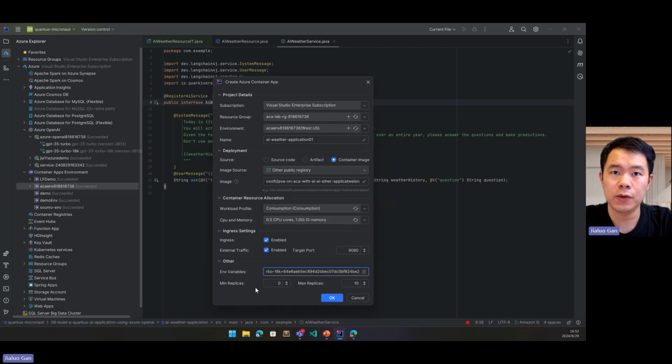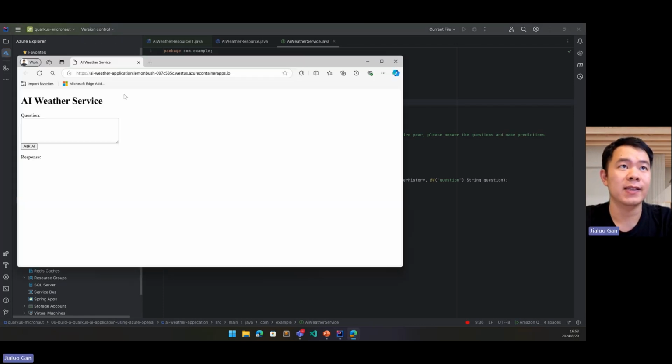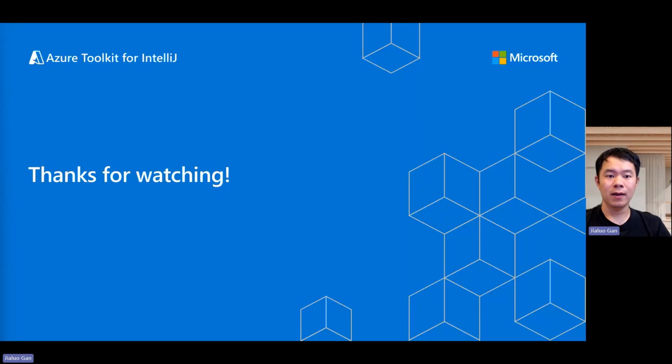And here we will also need to set the minimum replicas and click OK to continue and finish the deployment process. After everything is done, we can just click the deployed application and open it in the browser. As you can see, it has been successfully deployed, and we can also ask questions as shown in the getting started process.